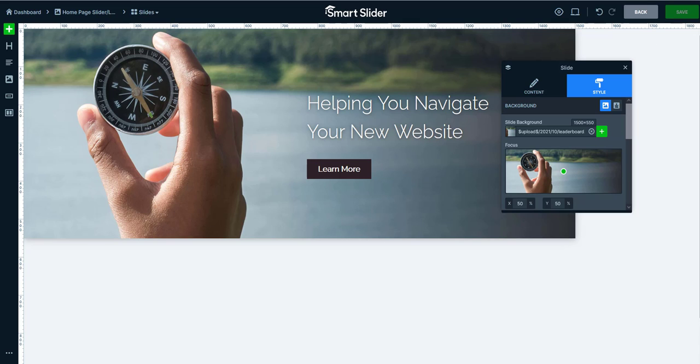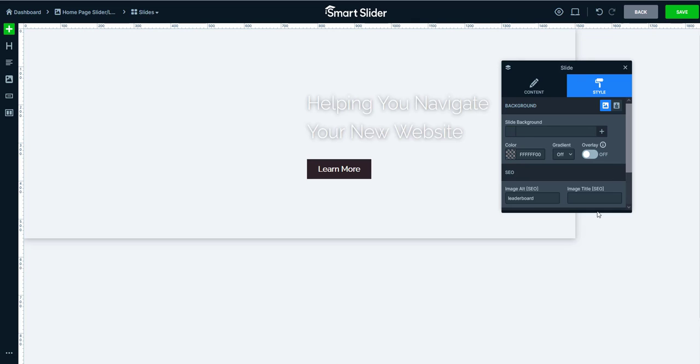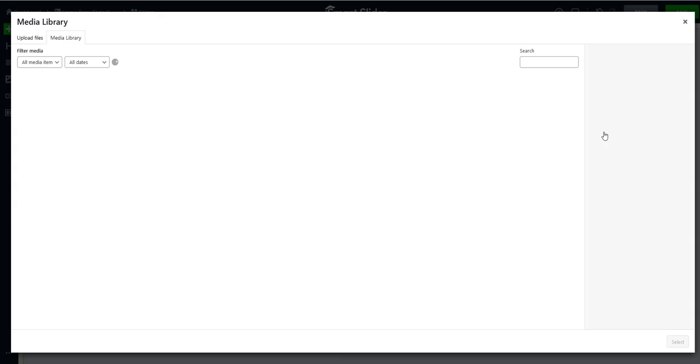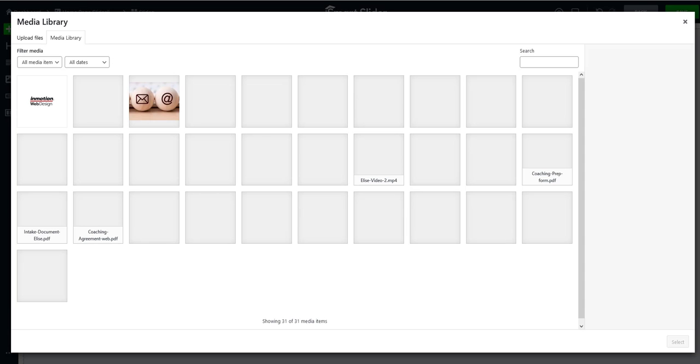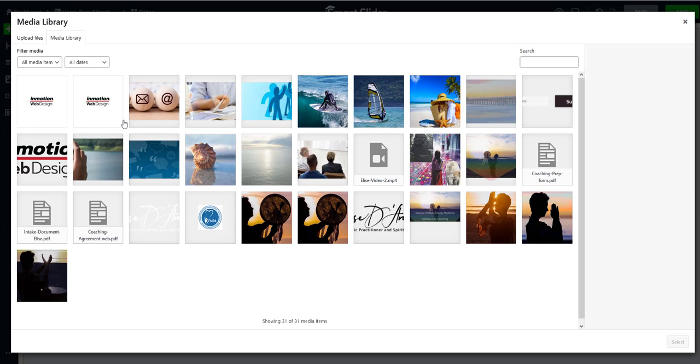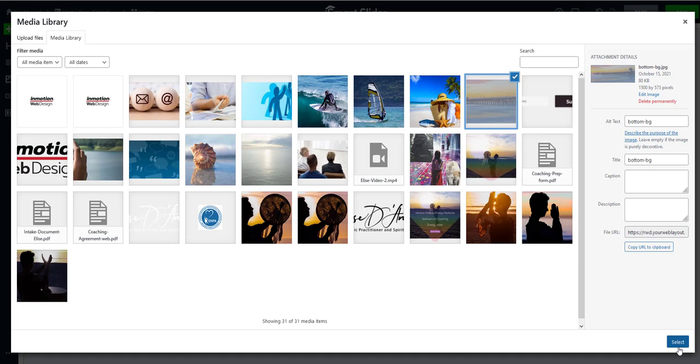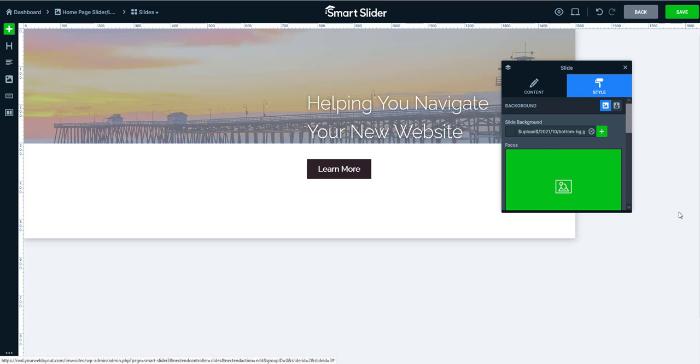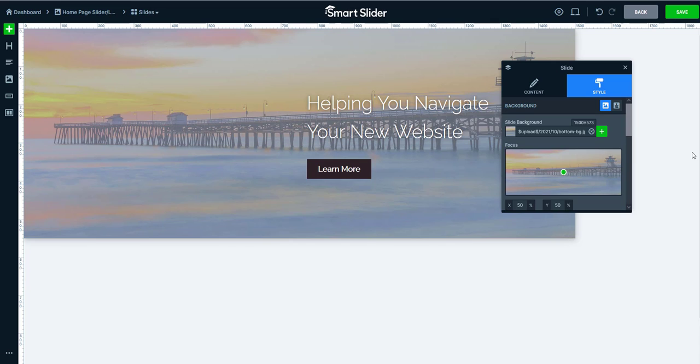But at any rate, maybe there's some other leaderboard images that you want to use that are already in your media library. So to do that, you could just X out of this, hit the plus sign right here, and you can select the image that will show up in your media library. Just waiting for it to load. Okay. And that's pretty much it. So in this case, we'll go with this one. So that's pretty much it for that.